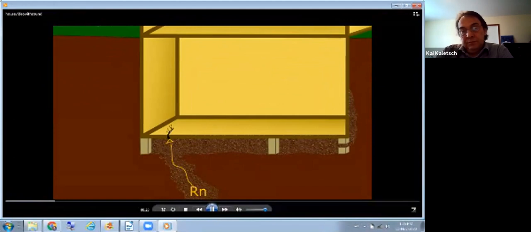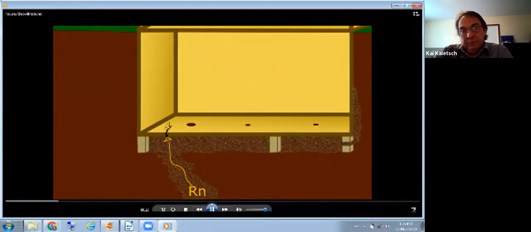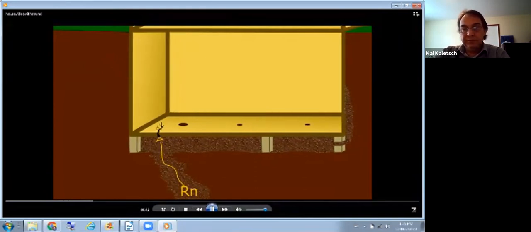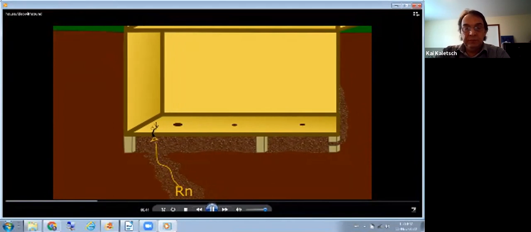So, how does this get mitigated? The usual mitigation process would begin with a communication test, where holes are drilled through the slab. The mitigator would make a larger hole and apply a shop vac to see if there is a connection to the other holes. Normally, that test would be made wherever the most convenient place for a mitigation system would be. In this case, that might be the hole on the far left.